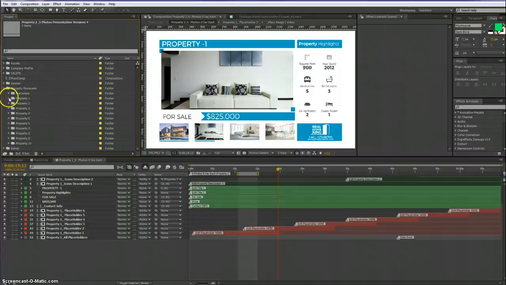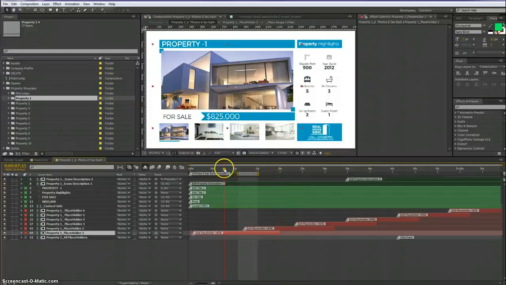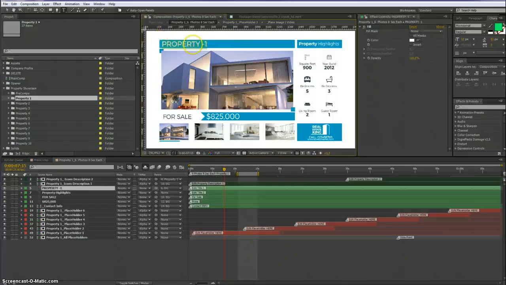Let's see how you can work on this one. Let's go to property number 1, which has 6 photos, for example, 8 seconds each. I remind you that you can use all this project in 2 different durations for each photo. So here I think it's very easy, which means you edit here and say it's a villa in a Canary Island, or it's in, what's the name of this property.